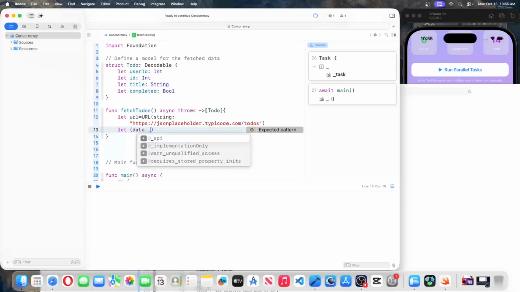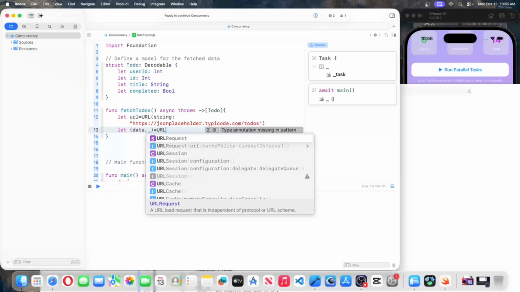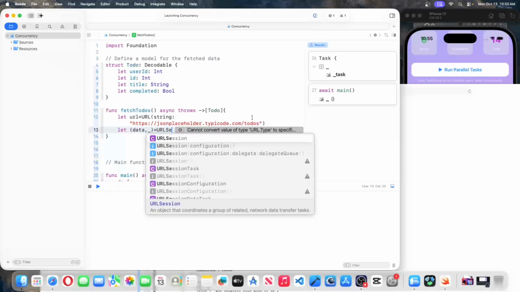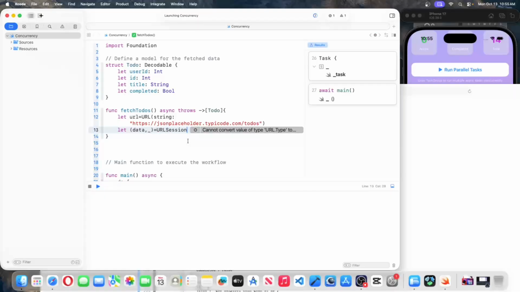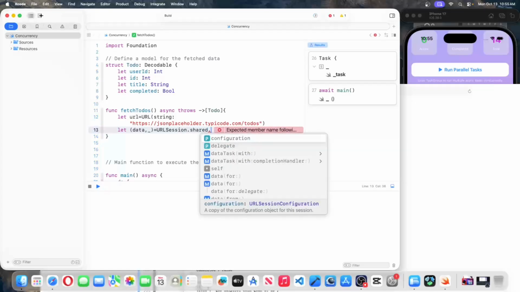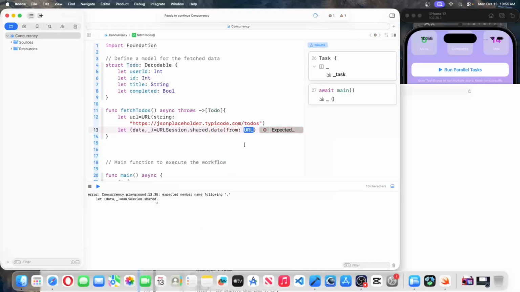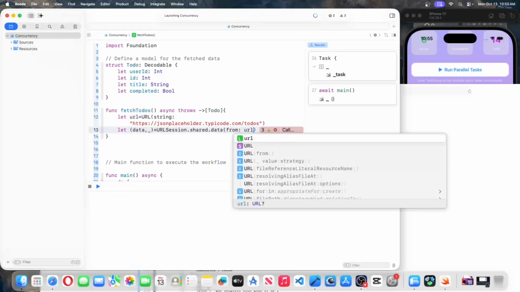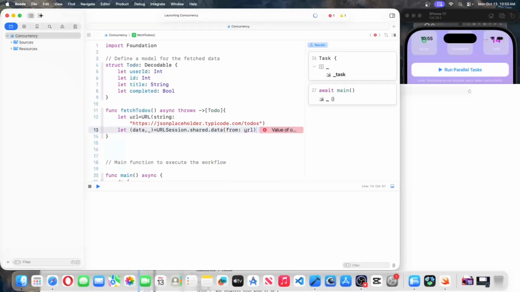We got the URL, and then we can get the data from the data, second parameter, which equals to from URLSession.shared.data from our URL. So we got the data.